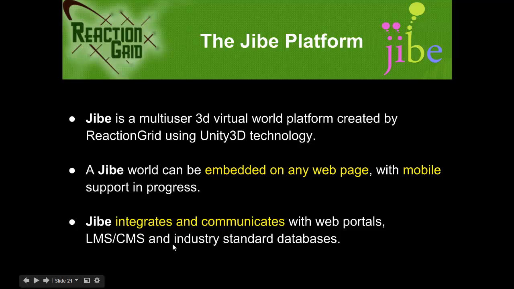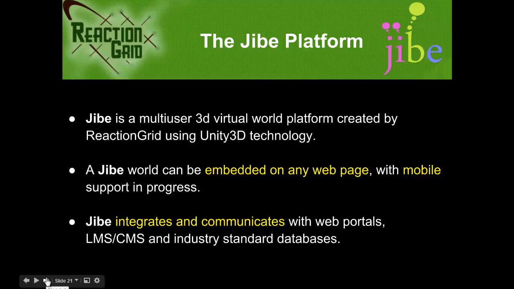And perhaps most exciting is the fact that it integrates and communicates with web portals, learning management systems, content management systems, and industry standard databases. Because on the back end, we've designed it that way. We've designed Jibe from the ground up to be something that can interoperate, that can communicate with all these other technologies. And I'll show you some examples of that. So it can be embedded on the web. It's using industry standard technologies. It integrates with all this pre-existing web-based content and other systems that exist on the web or the internet in general.